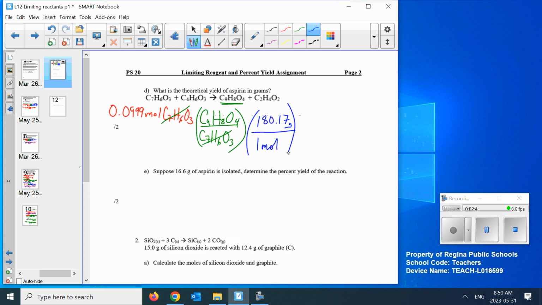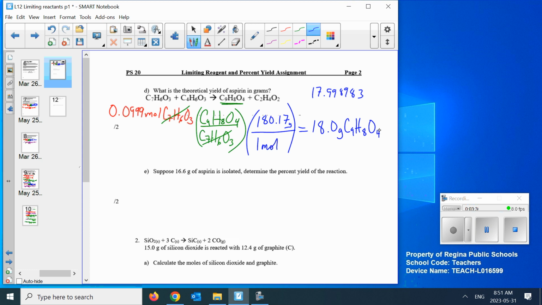So far, I'm okay. If I see anything on the top, I multiply it, and there's no division. Times 0.0999. I get 17.998983, but I only need 3 significant digits. That's 18.0. I'm going to put down the chemical. That's, in theory, everything that went 100%, how much you should get.